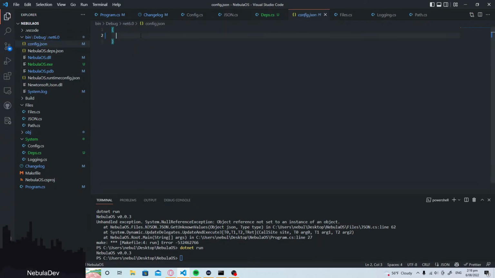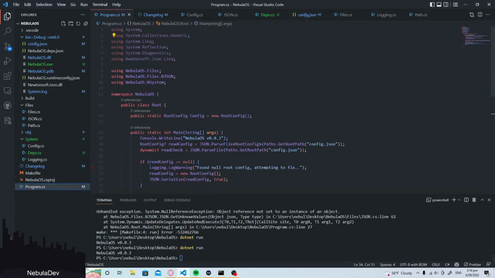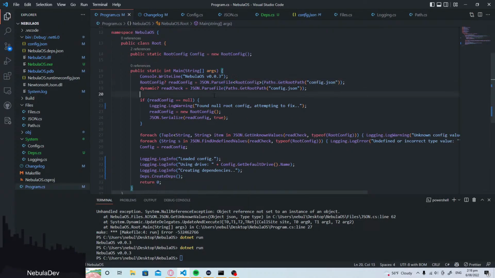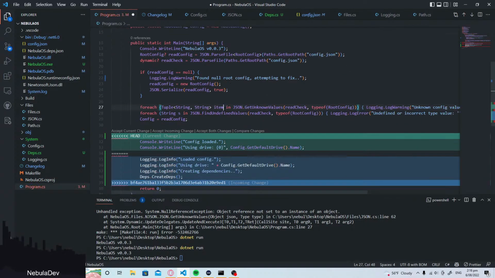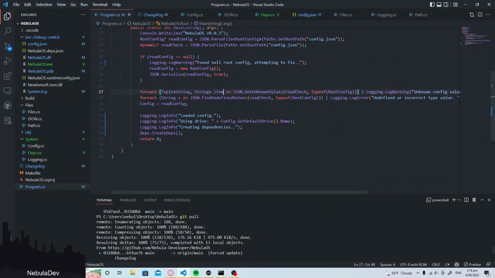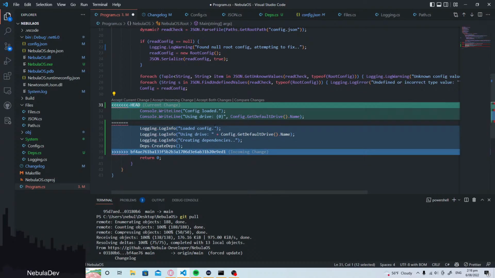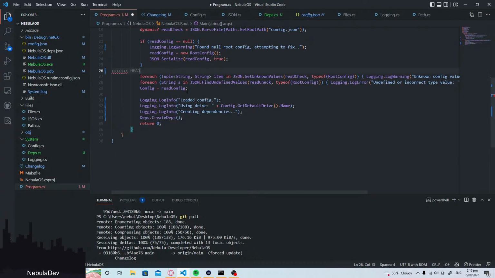So we've got config, there's nothing in it just yet, which is odd. v0.0.3 root config equals json.parse. I'm actually interested. If I go like this, oh yeah, it does.